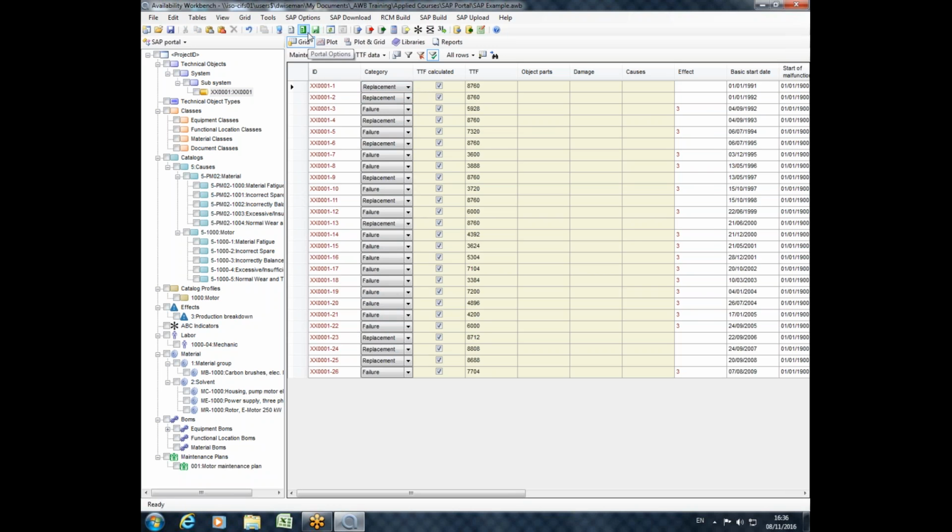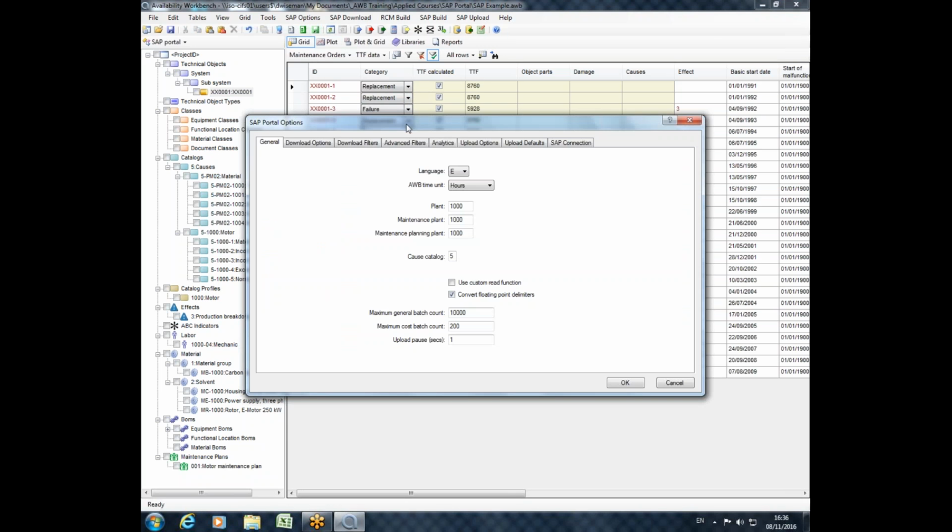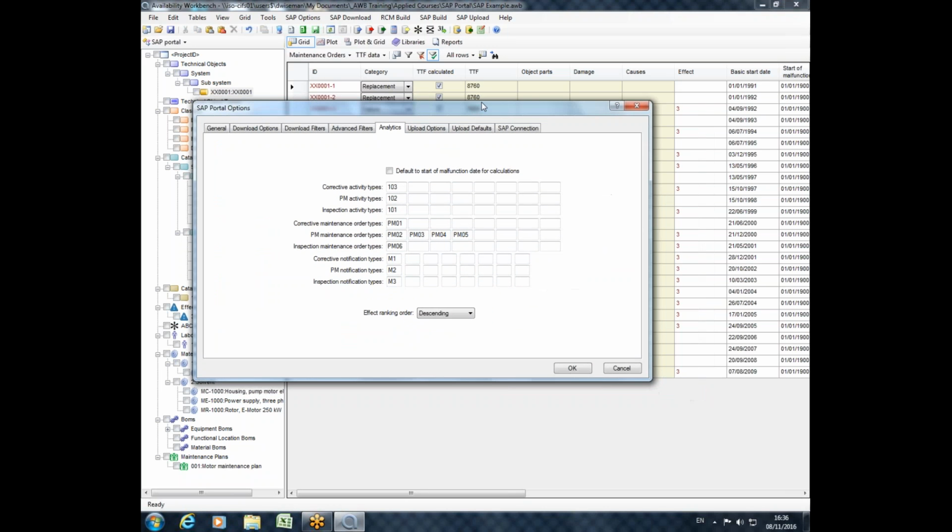It does that from the portal options on the analytics tab, which is hiding here. So there you can see basically when they're setting up their connection, they would tell the program what code corresponds to which type of maintenance activity. So is that where that's set?